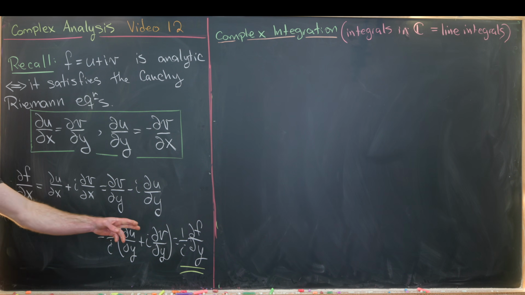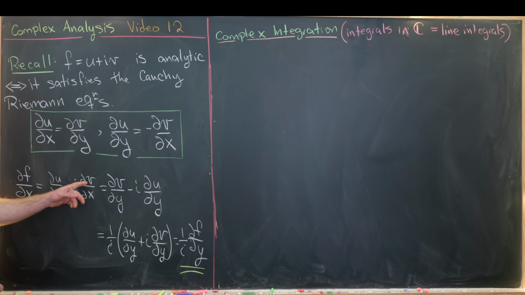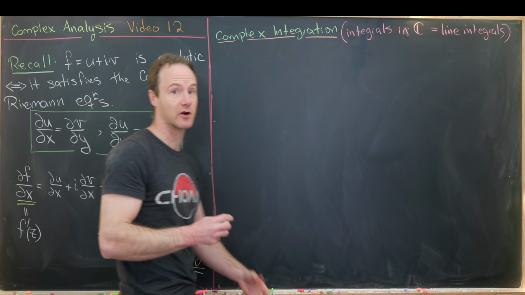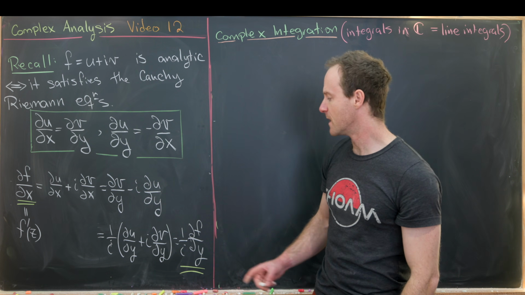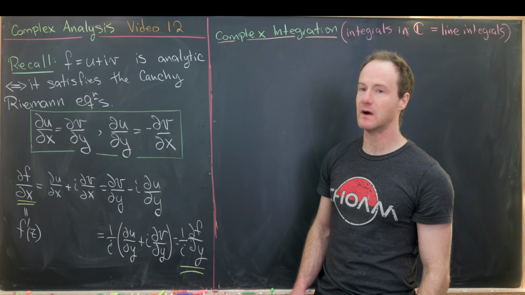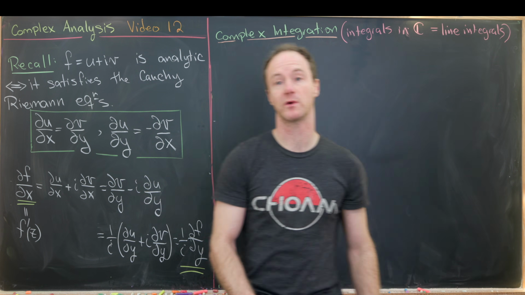But notice that it's a single equation given that we have the u and v components built into it. And I'd like to point out that if f is analytic, then both of these are equal to what we would generally call f prime of z, which is the derivative of f with respect to the entire complex variable z. Okay, so we'll keep this in mind as we move forward today.